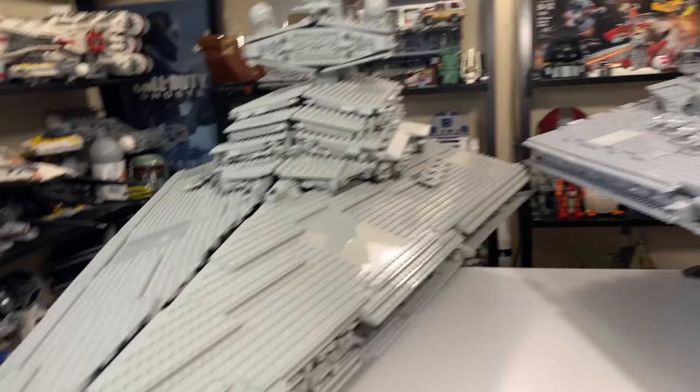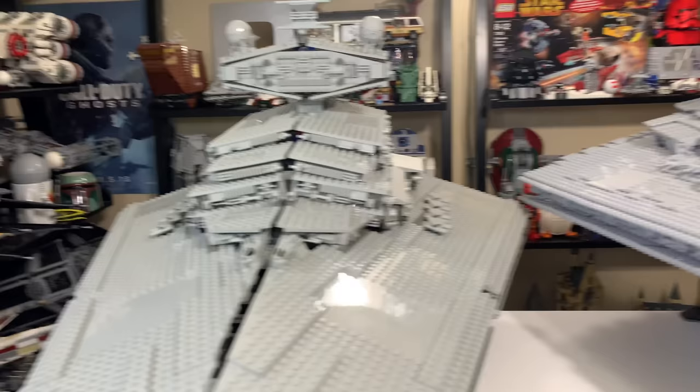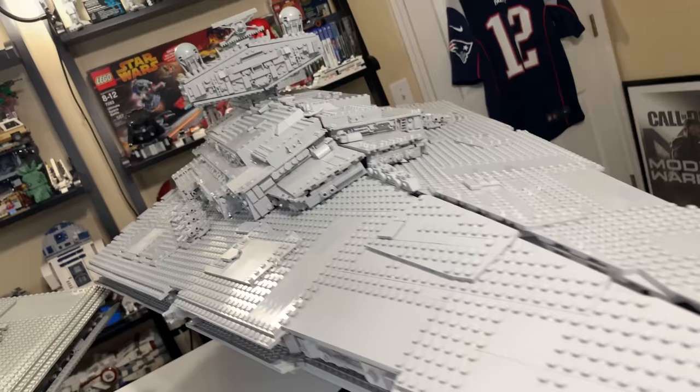You could make an argument that the 2019 version does have two minifigures, and you can play with minifigures, so therefore you get more playability. I think the Tantive 4s also provide some playability, I suppose, to swoosh around the Star Destroyer. You definitely aren't going to be picking up the Star Destroyer and swooshing it around. There's no swooshability on either of these Star Destroyers, let me tell you that. They're extremely heavy, and especially the 2002 one is fragile, which we'll get to in the design portion of this particular comparison, but yes, the playability is going to be a draw, in my opinion.